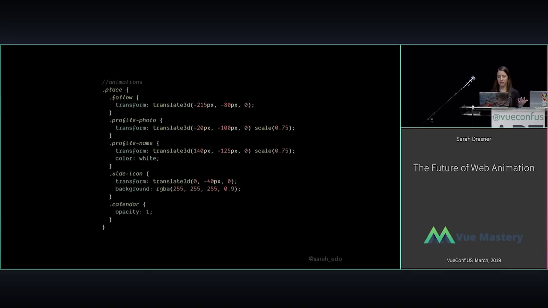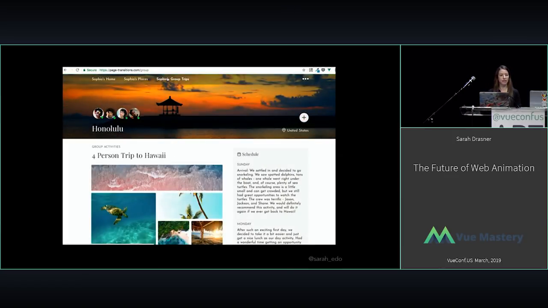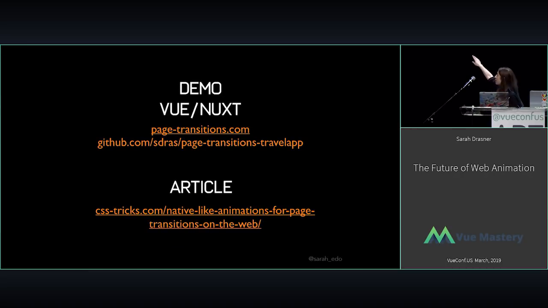It's very declarative. And then we can have per page positioning. So each one of them gets a different position per page. And that's all. You don't have to do really crazy animation logic to get any of these effects to work. It's really, really simple nesting inside of that group. So then you can make these beautiful native-like experiences on the web using Next. So this is the demo, and that's the article if you want to go check those things out later.